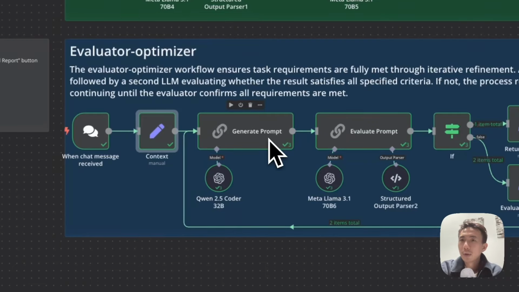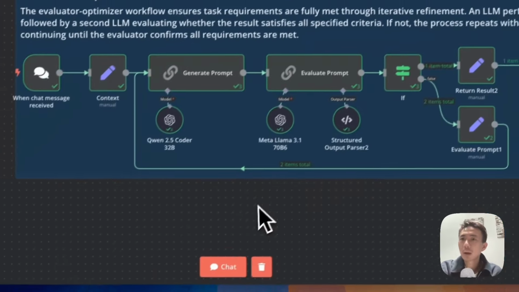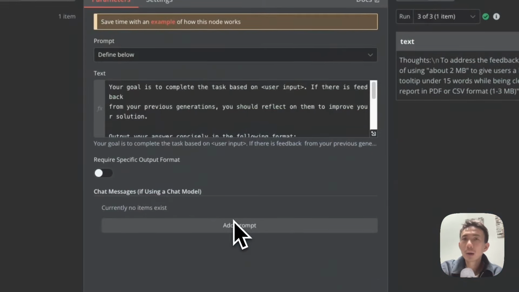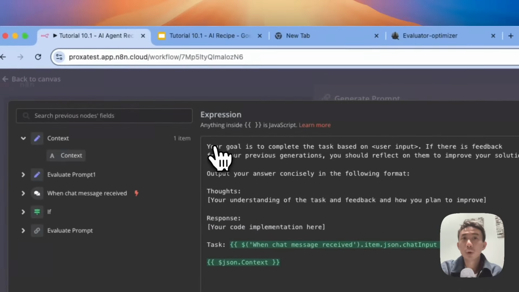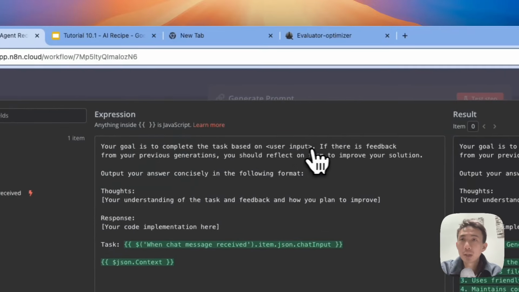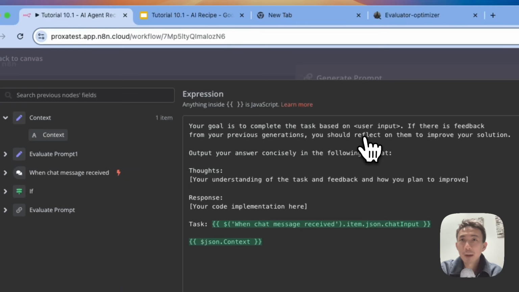All right. So for this one, we add the Basic LLM Chain again, and this time we use the Qwen 2.5 Coder 32B model. Defined below. Basically, the prompt is: your goal is to complete the task based on user input. If there is feedback from your previous generations, you should reflect on them to improve your solution.